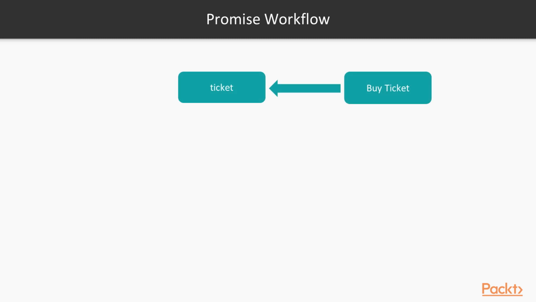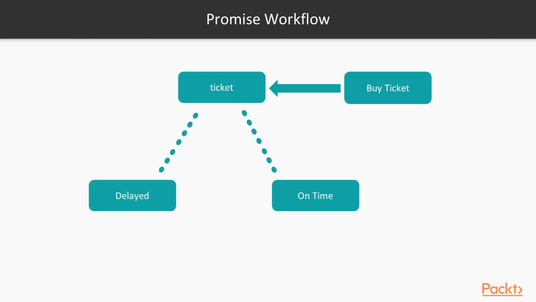Let's see an example to understand what I just told you. Suppose you buy an airplane ticket that indicates that you have a flight tomorrow. This is your promise object. Tomorrow, when you come to the airport, you can face two situations. One of them is the flight is on time and you get into the plane and fly to your destination. This is the fulfillment of the promise. Another situation is the flight can be cancelled or delayed for some reason, like technical issues or bad weather and so on. This is a rejection of the original promise. So, at the moment of buying a ticket, you're not 100% sure if the promised flight is going to happen.